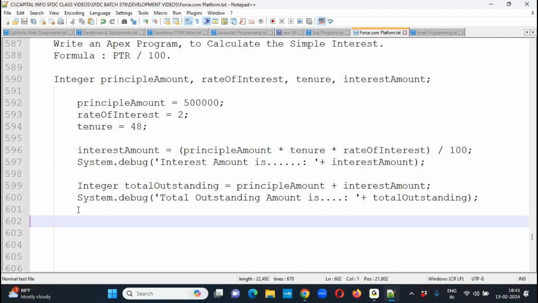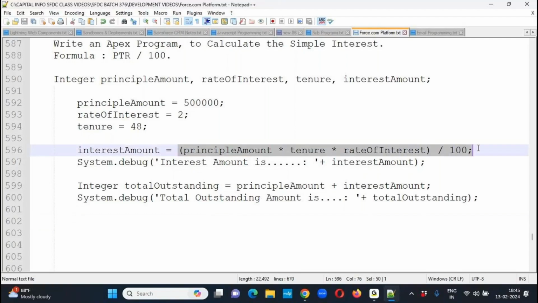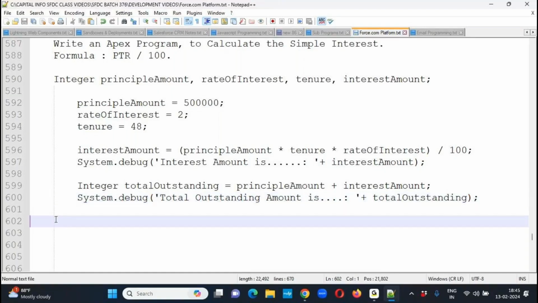Done with this code? Feeling comfortable with the code? How to write, how to define the variables, how to assign the values, how to do the calculations on our own, and how can we perform the calculations by using some built-in formulas? Feeling comfortable till now? So do the practice on these features today.